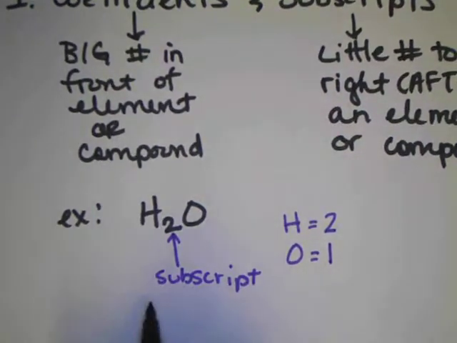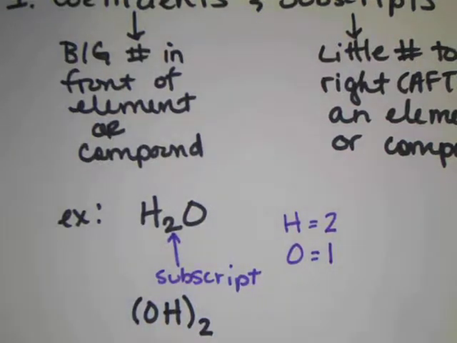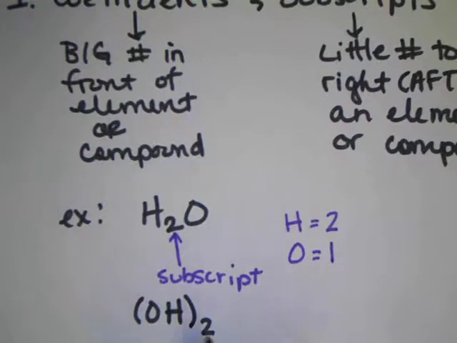Sometimes this could happen in parentheses. So if I have something like this, where I have O(H)2, it looks an awful lot like the first one, but the number of elements that we have is completely different. When I have a subscript or a little number outside of a set of parentheses like we do here, what this means is that this subscript goes to each element that's inside of these parentheses. So if I tried to break this out, I would have O2 and H2, because just like in math, whatever is in front of the parentheses goes to everything inside of the parentheses.